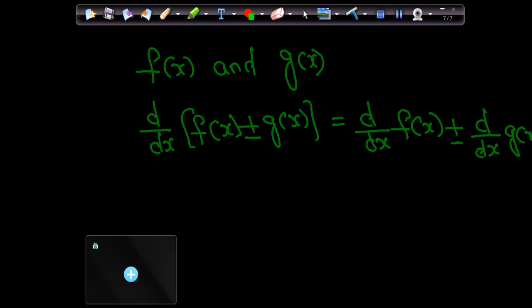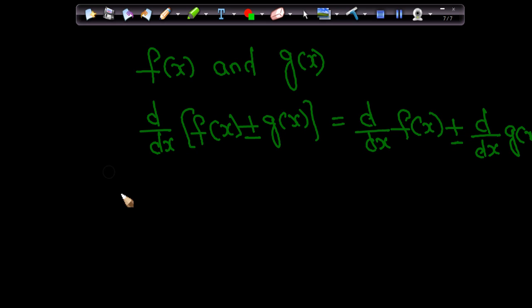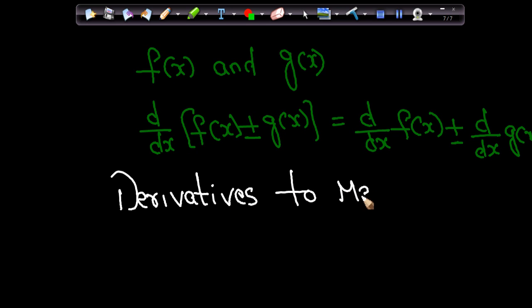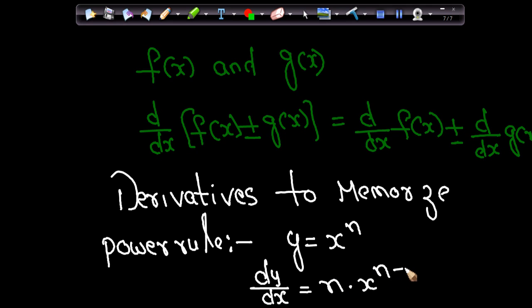Then we do have some derivatives which I suggest you memorize and which are most important. So what are the derivatives to memorize? First and the most important thing is the power rule. What is the power rule? Assume I have a function y which is x power n. Then the derivative of y is given by n into x power n minus 1.